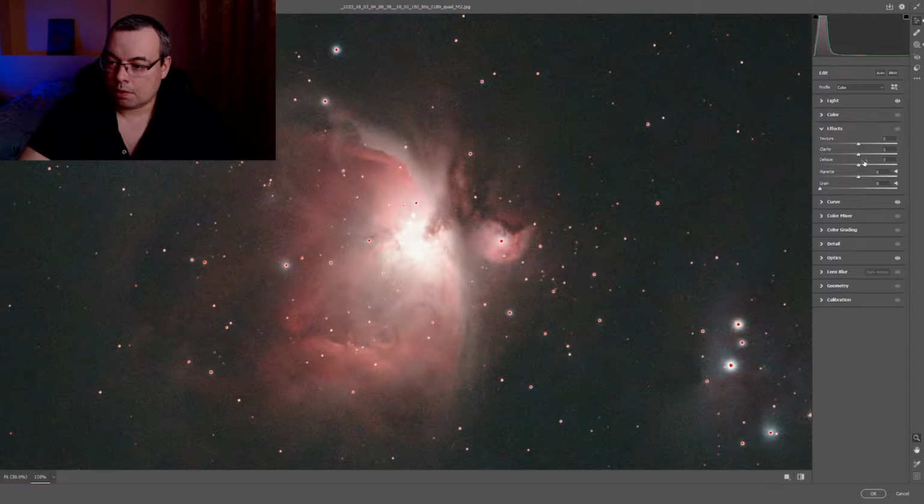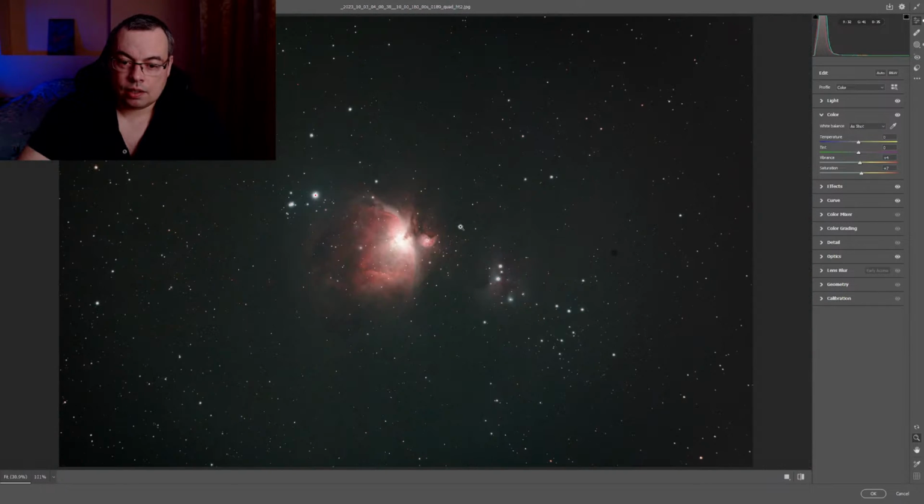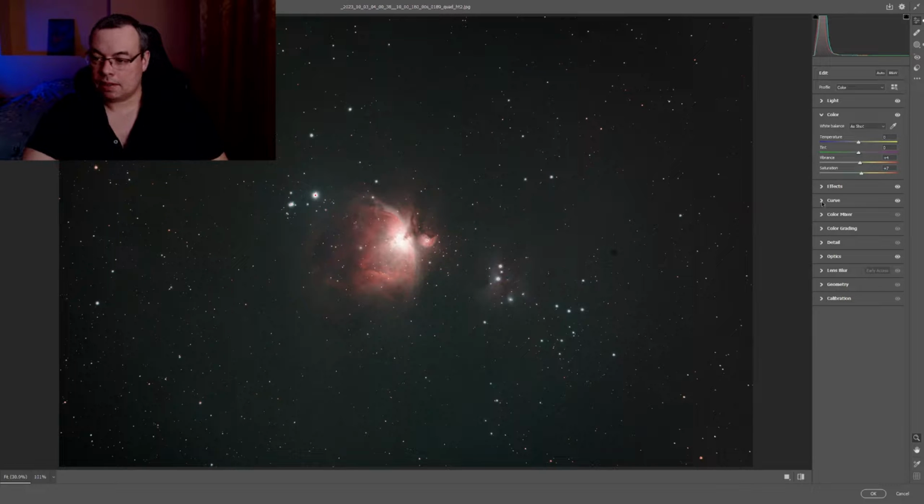And go effects, maybe increase the clarity a little bit. Let's see, maybe the dehaze. Dehaze we leave it on 0 for the moment. Okay, and the color. Here we can increase the vibrance maybe a little bit, and the saturation. And let's see, just a minimal edit here.